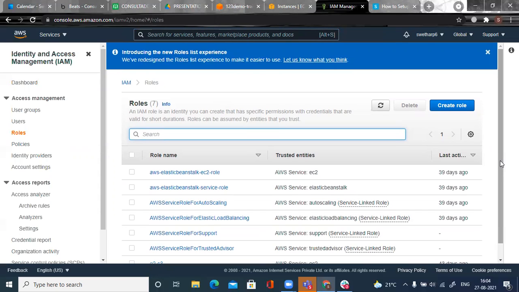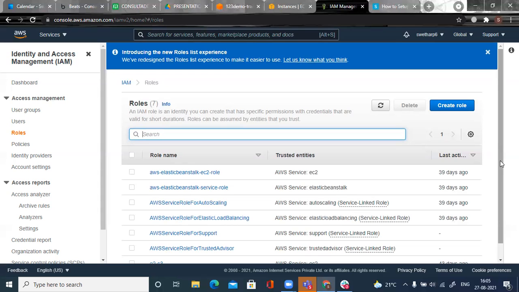Understand that generally when we have to access some services from our local system, that time we go for the IAM user. Whenever you have to go from outside to your AWS account and access some services, that's when you want the IAM user, like a normal username and password, but with limited permission. That's what an IAM user is all about.